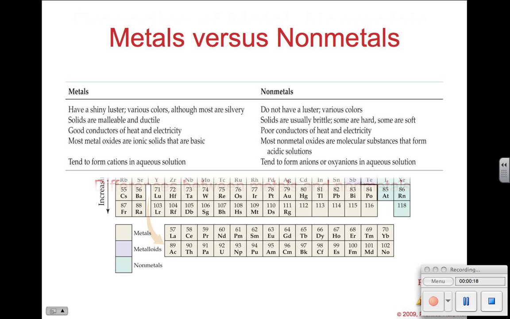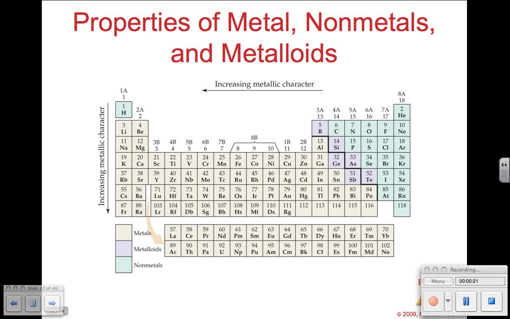All right, so we're getting into the metals, non-metals section, which I guess there was a little bit of bleed over, and I don't know why the slide's not... There we go. Okay.